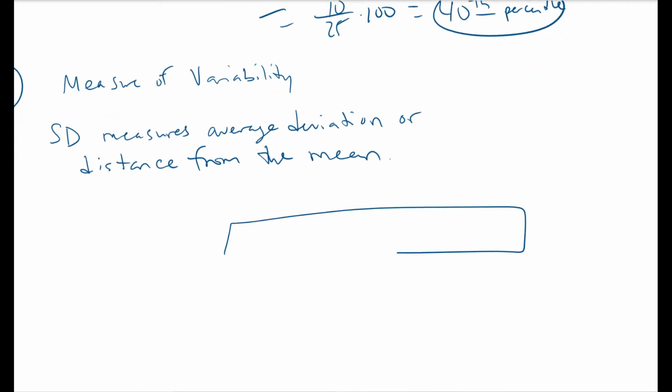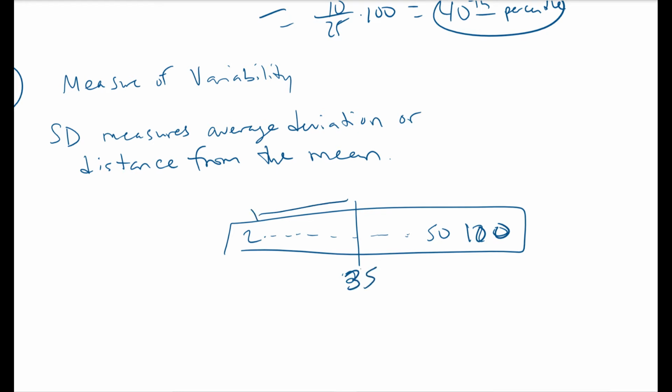So let's say this is your data. This is 2, and this is 20, and let's say this is 100 actually. That's pretty spread out, right? Now let's say we have a lot of numbers. Let's say our next biggest number is like 50 or something like that, and this is our smallest. So let's say we have a lot of numbers between 2 and 50, and let's say our average is 35.